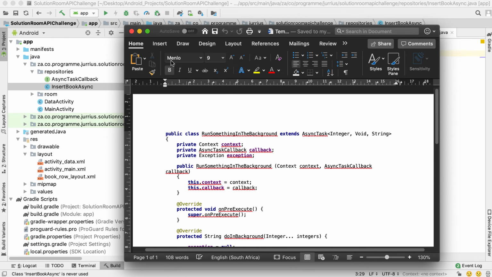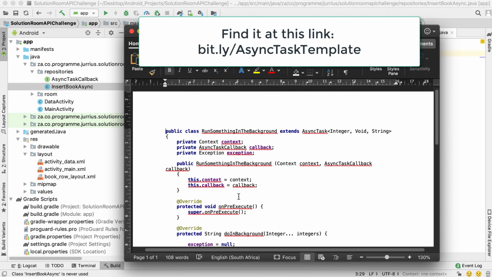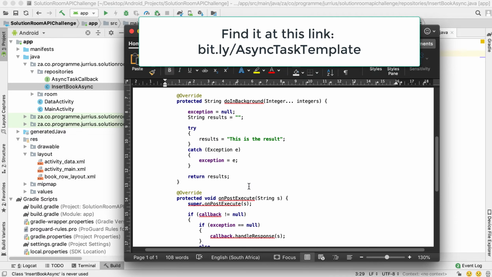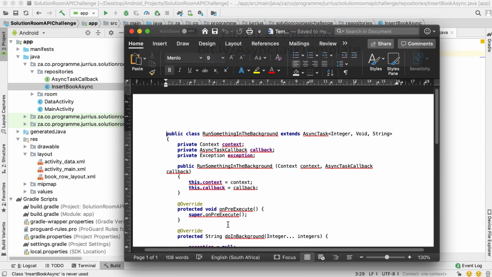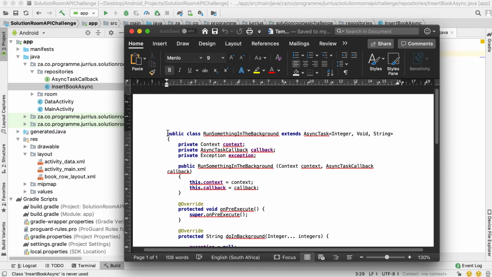Right, so I'm going to refer you back to the template that we created. Remember, there was a video called async task template, where we created this template. In the next videos after that, I've given you a link to this Word document, and you can have a look at it. This is the code which I will copy from here and use in every single one of the async tasks. So I'm going to copy this one.